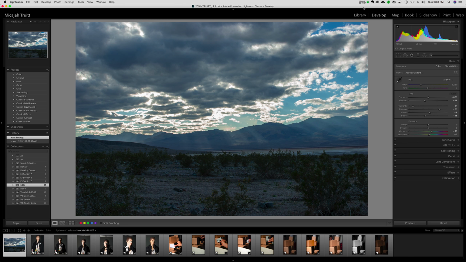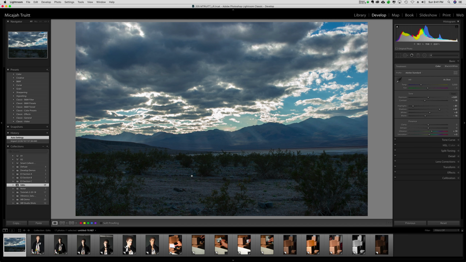In this movie, we're going to talk about the graduated filter a little bit more. I'm going to show you a different version of how you can use it. So here we are, we're looking at a landscape, and with landscape photographs, the graduated filter works really well. So first of all, I'm going to show you some issues with this image here.